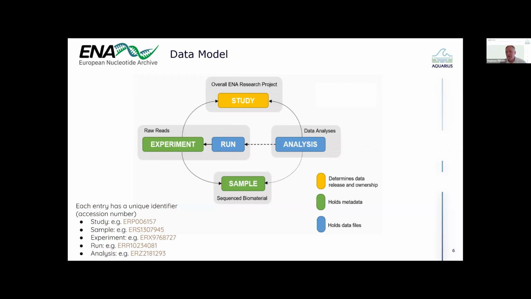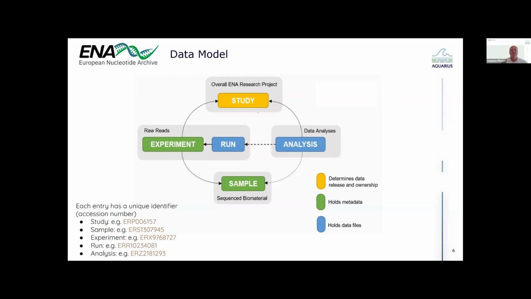And when you want to release it in open access, it's done through the study. But the important part is that the sample can be released in the public domain, even if the study, the runs, the experiment, and the analyses are private. And that's really the best practice that we propose, so that the metadata about the samples, what you collected, is always in open access and discoverable.